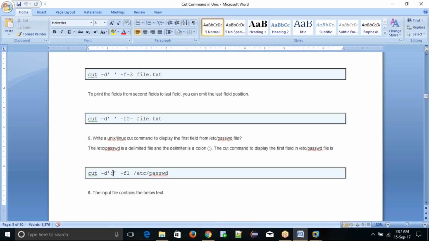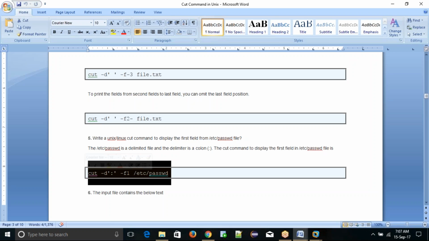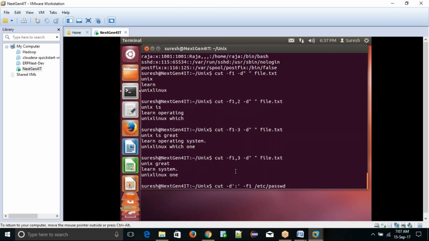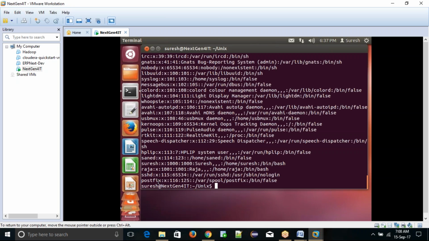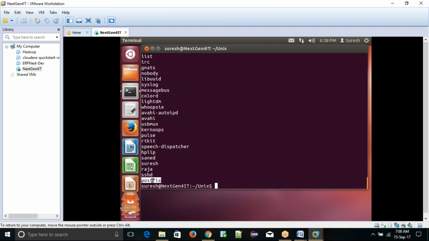See here, the delimiter they are passing is this one. When you run this, it will print the data like this. See here how the data is printing. How is the data segregated? So cat and then the password file, there is the information here. If you pass this as the first parameter, see here what the output is: cut -d, the delimiter I am passing as this one. I am expecting the first parameter, so the first field it will cut. So when I say end of the session, only this one will come, right? First field it will cut.